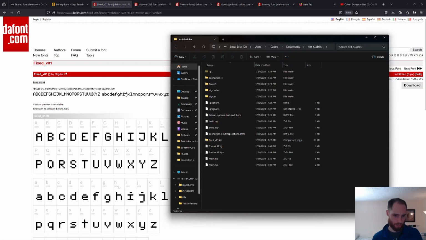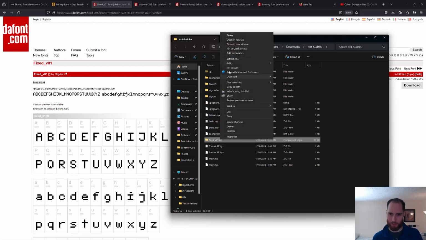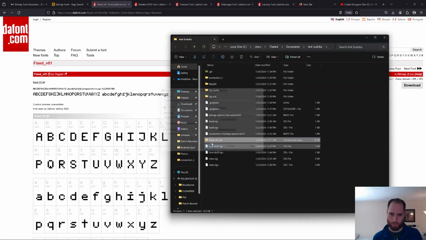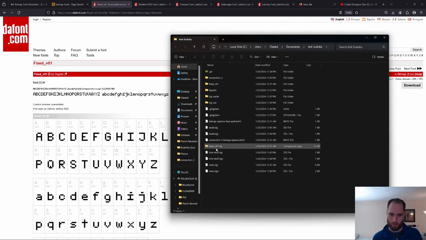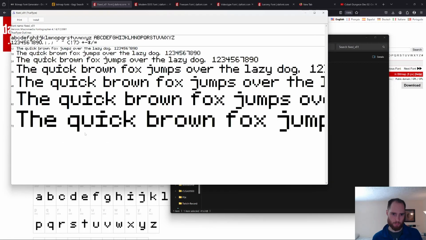The real test will be seeing what happens in the app. Okay. This does seem to be of a fixed height. Let's install.